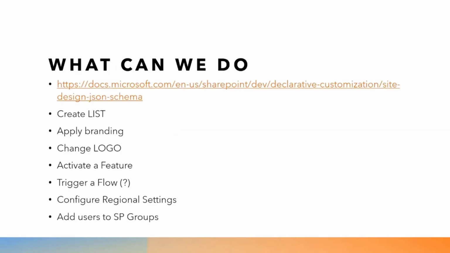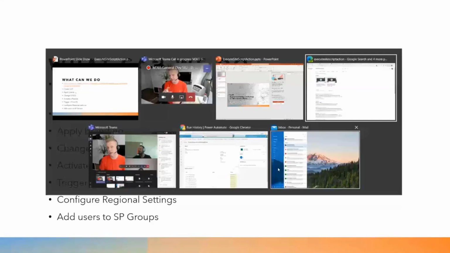These are things that we could use the REST API to do. It's just that in the REST API, you have to make multiple calls. You have to call a list, then call another endpoint to check if the column's there, then create that column and then do another. It just goes on and on. Let me show you that link.